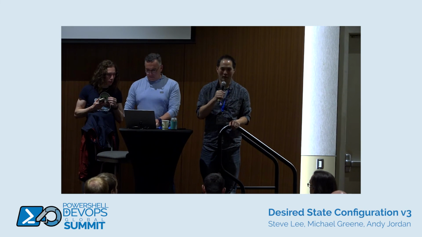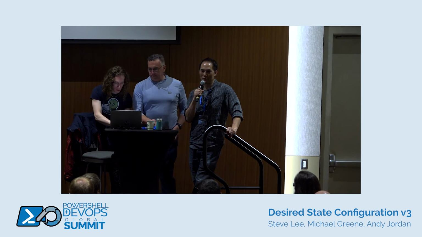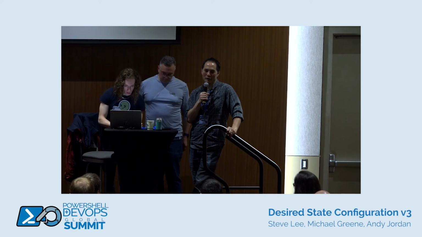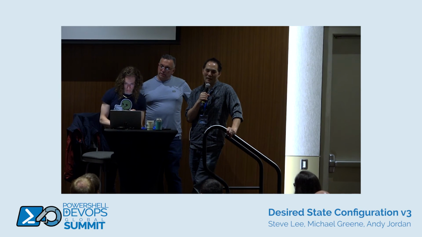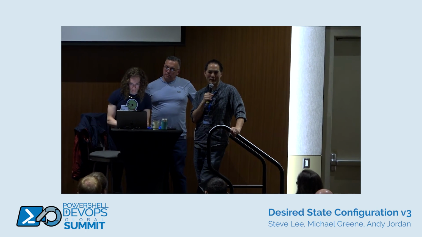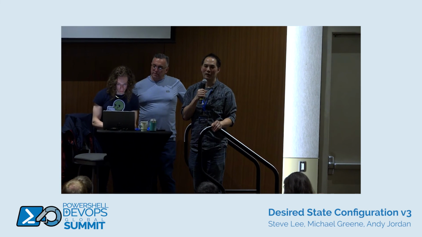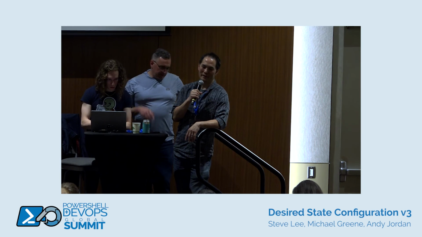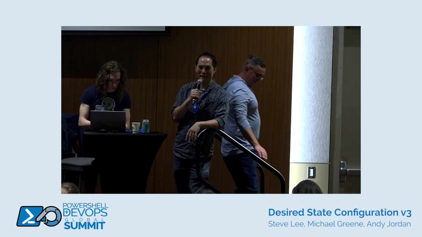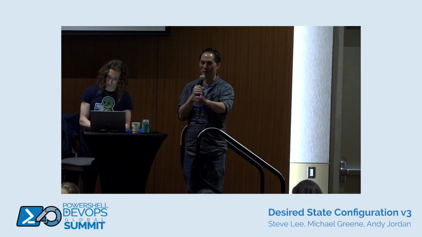Are there any other questions? Yes? Parallel resources. Oh, so the question was about parallelism. For those who've been following the project since its inception, there was at one moment in time a parallel group resource, and I had created that. The easy part is to spawn a bunch of resources and let them run. The hard part is waiting for them to finish, although that's not that hard. One of the things we talked about is that we have no guarantees and it's entirely up to the user to know that these things can be run in parallel, that they don't clobber each other, that there's no sequencing needed, and stuff like that.